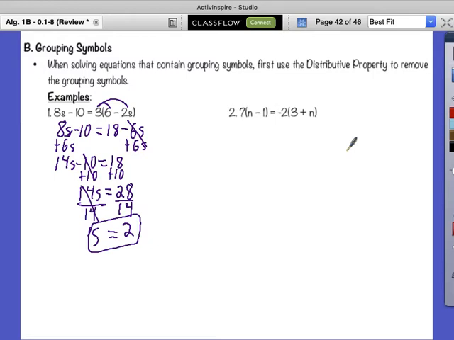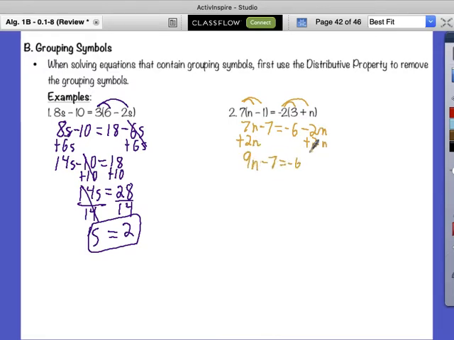We distribute. 7 times 10 is 7. 7 times the negative other 1 math is negative 7. Hey guys, we're not gonna get much work time. We gotta pick up a piece. Okay. Negative 2 times 3 is... Negative 2 times 10 is negative 2n. Okay. Now we need to get our n's together. Would you rather add 2n or subtract 7? Add 2. You can do either, but I'm gonna make my life easier. 7n plus 2n is 9n minus 7 equals negative 6.